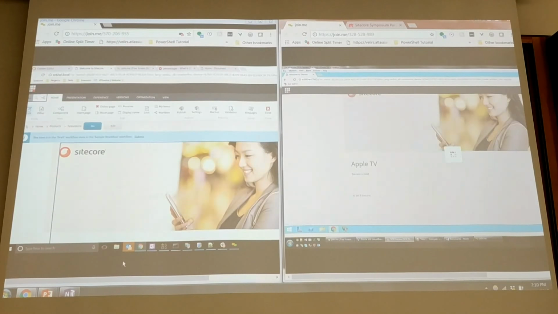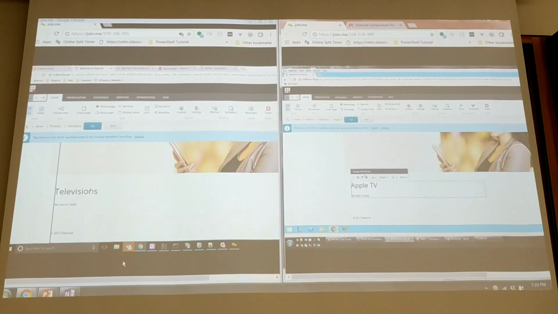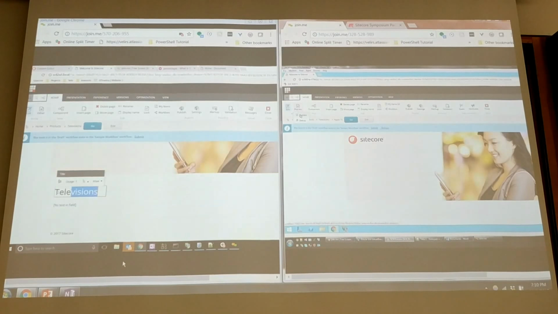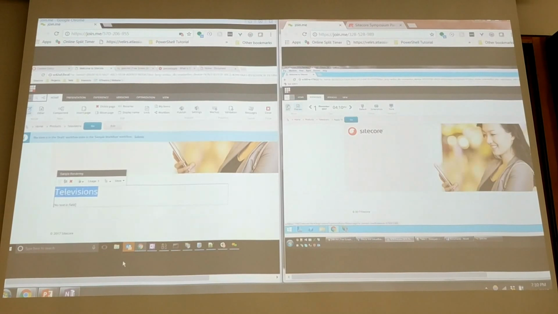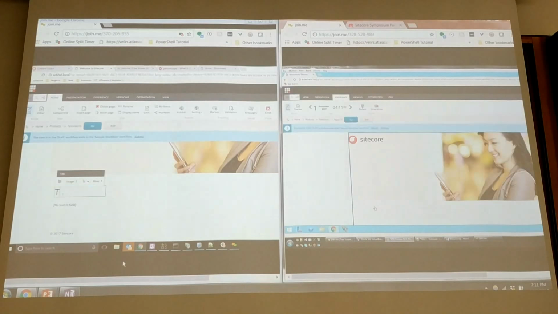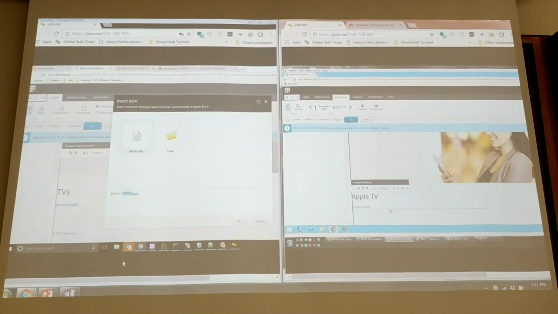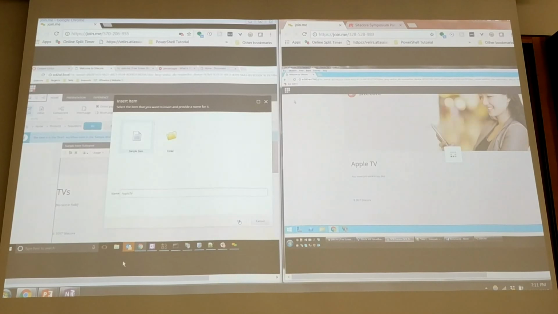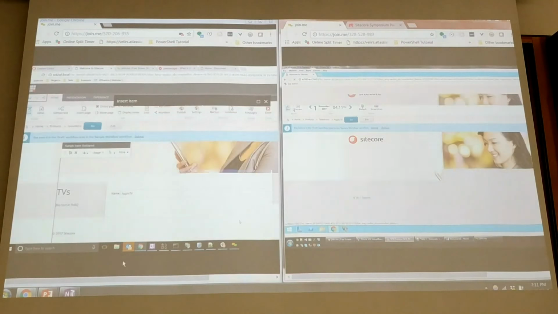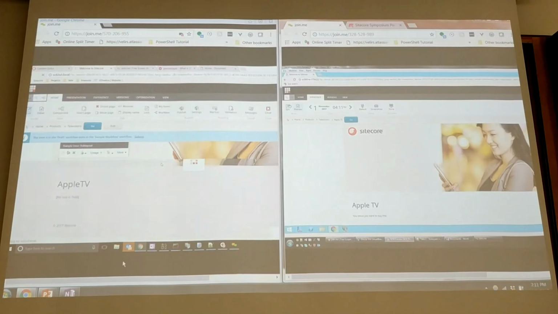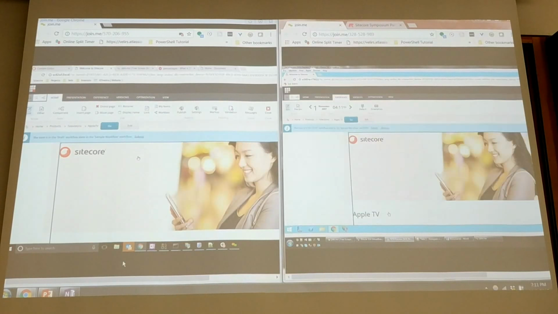I'm already disoriented. We have which on this side? So on your left we have Sitecore. I'm not even going to pretend. I see TVs. I really should have practiced this. Apple TV. As Daniel was describing the concept, he was saying you'll be saying that they're already doing this and this person's still doing that, but I have absolutely no idea where anybody is in this.